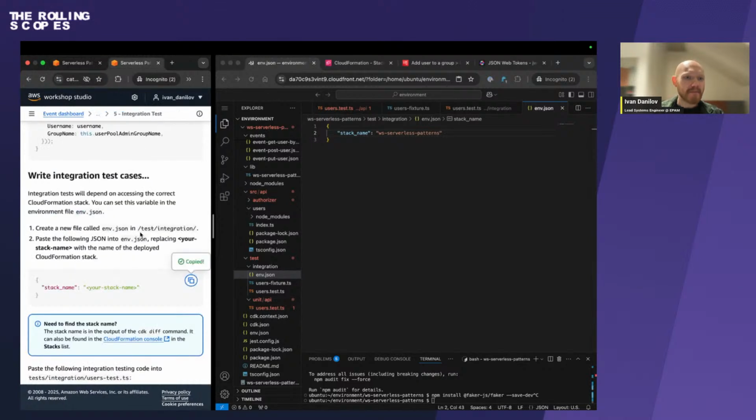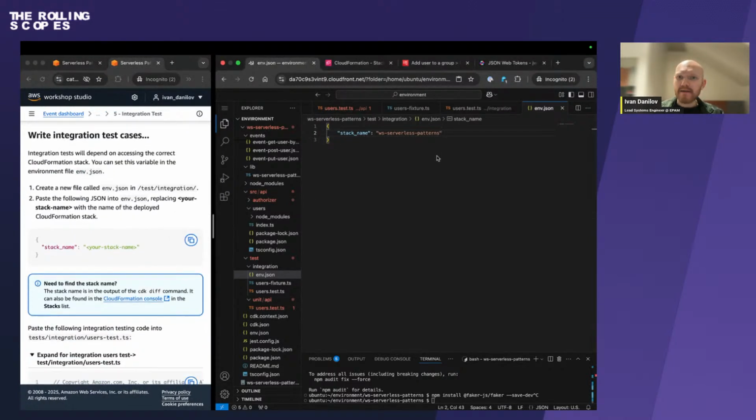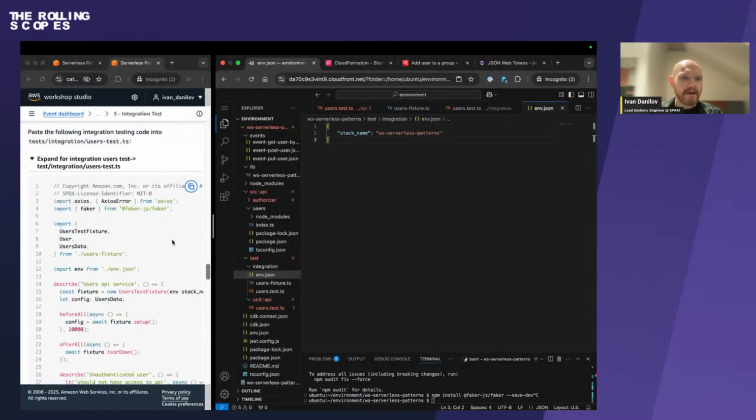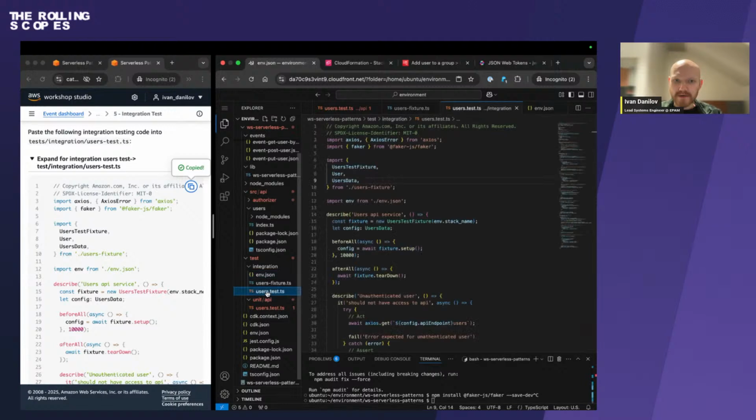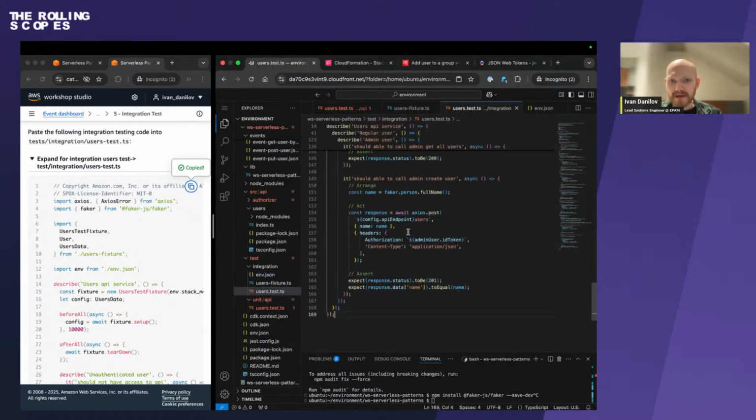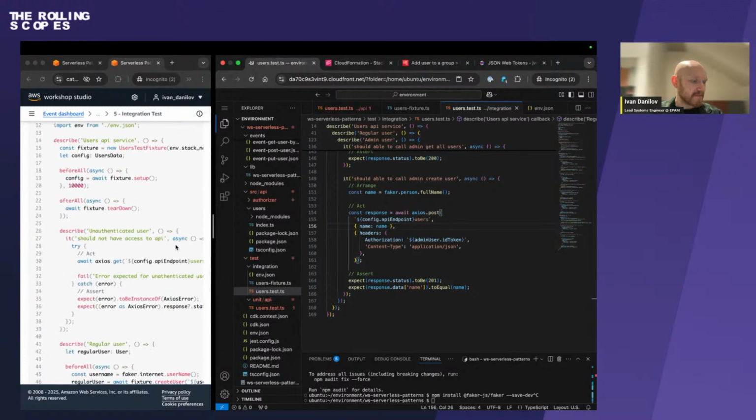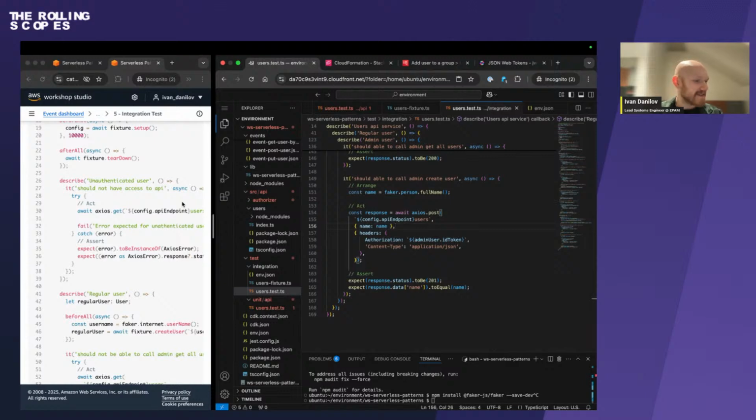I added the env.json to integration and added there the AWS Serverless Patterns stack name. And the last thing, I will add the users test. Once again, I've already edited, but just to be sure. Yeah, that's cool, Taiwo.